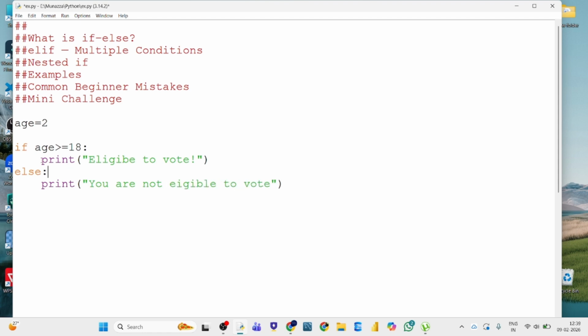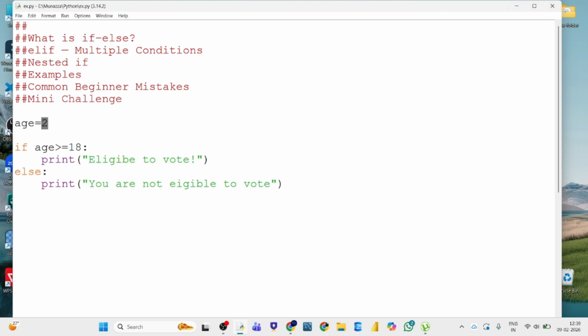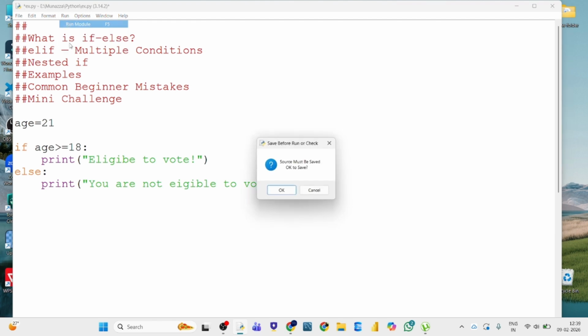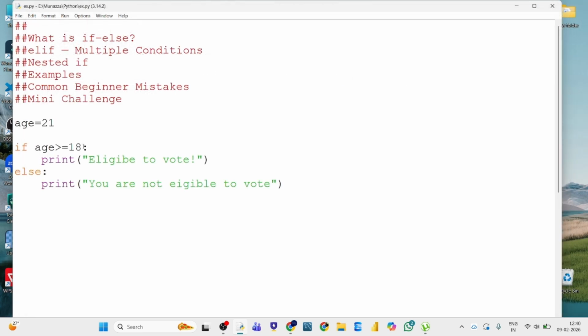So we used to get an output only if this condition was true. But now, as we have added else, we are telling that if this condition is false, then this line should be executed. So we get output in both scenarios, whether the condition is true or false. Right now, as it is not satisfying the condition of age being more than 18, it says you're not eligible to vote. But if I add another age, where the first condition is satisfied, where the age is more than 18, the first line gets executed.